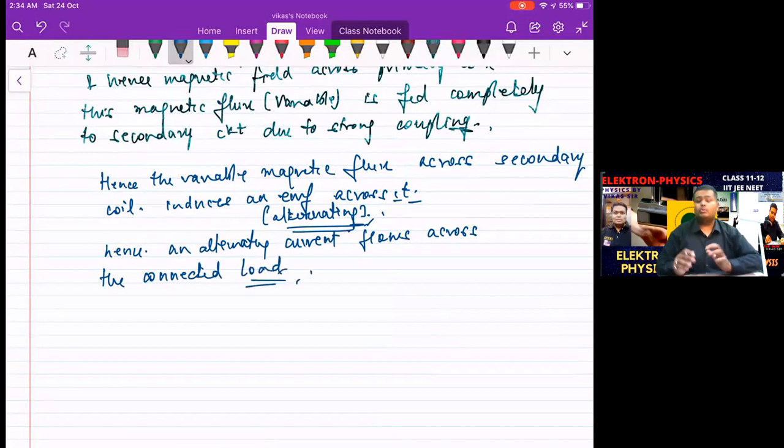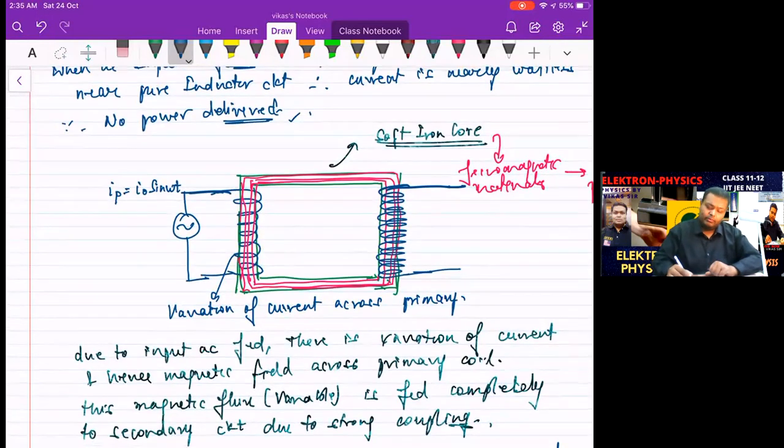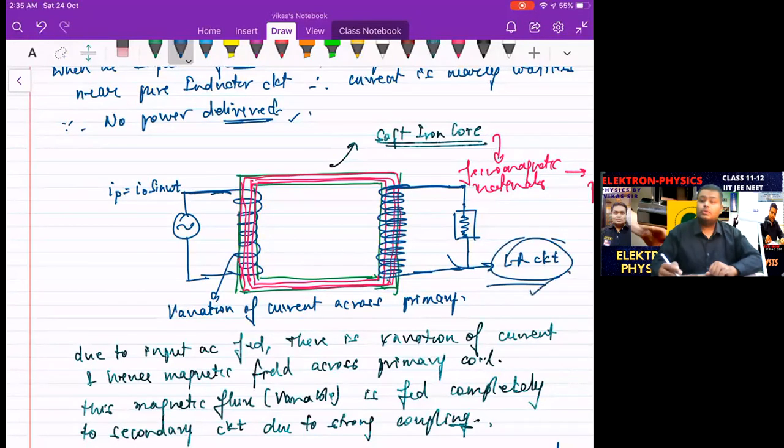That's how it works. And now what exactly happens? Listen to it. It's quite easy to understand. See this. Now when we are connecting a load across this, load means what? A resistance. So this circuit becomes kind of an LR circuit. Right? What happens? An LR circuit has a phase.